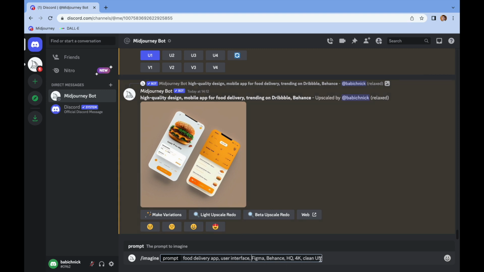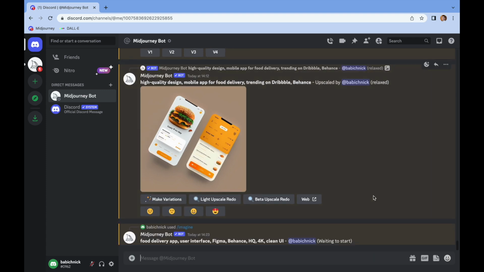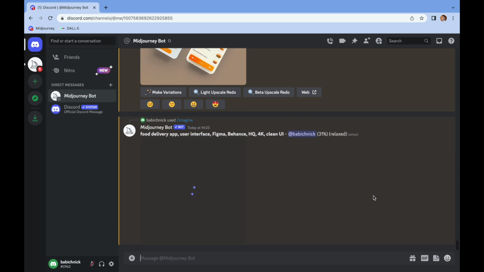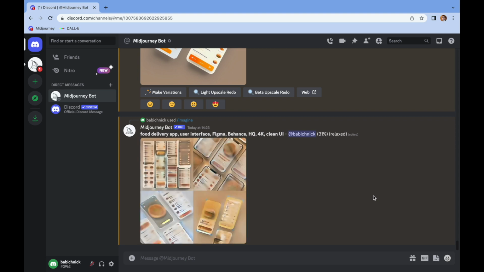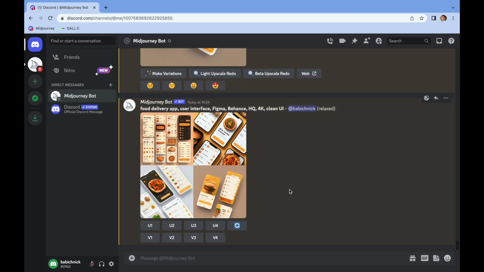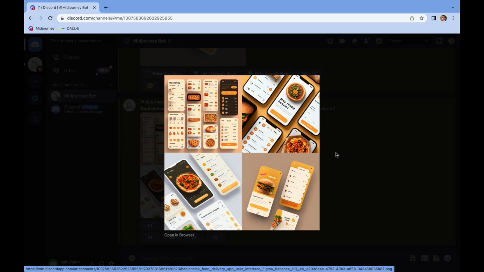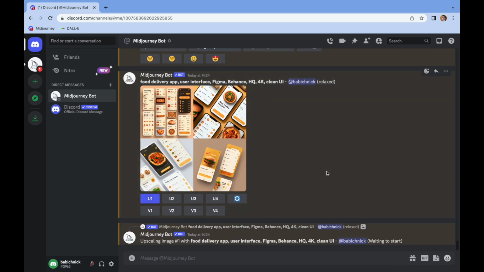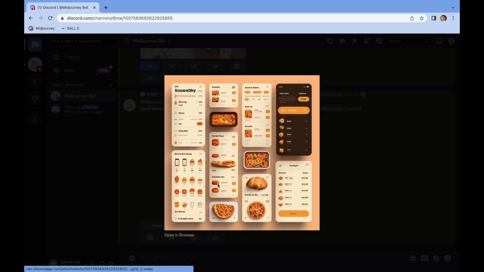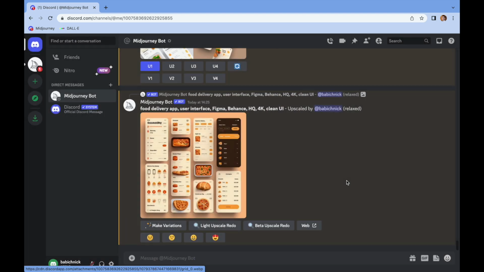This time we will mention a token, Figma, because we will likely want to use UI layouts in the design tool. The better we articulate our intention, the more relevant result we will get from AI. This set of images is slightly better than the previous one. Let's see what the upscaled version of the first design will look like. This visual asset looks more like something we can use in our design. The layout has a clear visual hierarchy of elements.